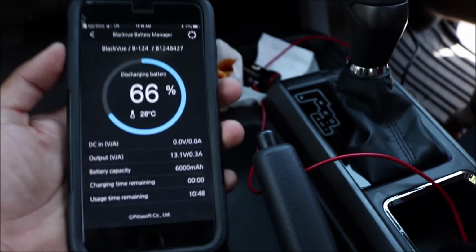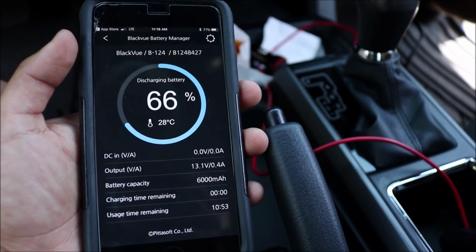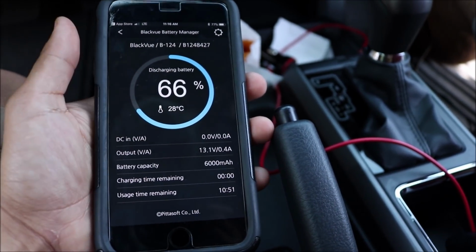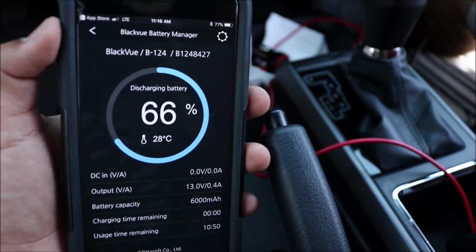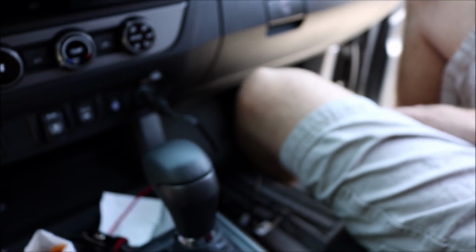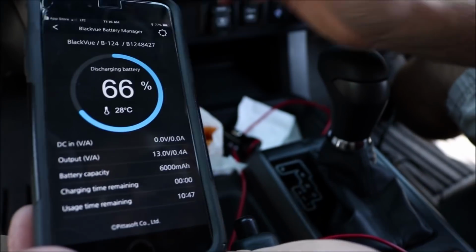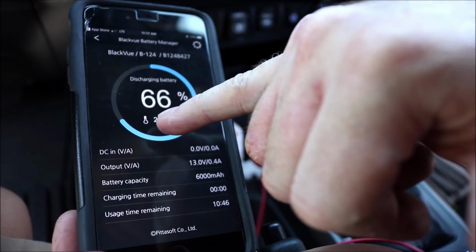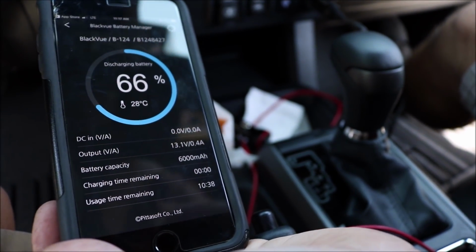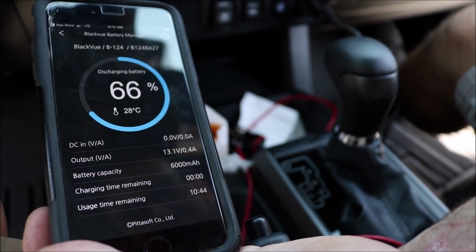Okay, so straight out of the box, it is connected now to my actual dash cam, but the battery is at 66%, like I said, straight out of the box. So I could always keep tabs on the percentage of the battery, so that's pretty cool. It is charging right now. I have it connected so it can charge. It gives you the temperature of the battery, so those days where it's 100 and something, you can always disconnect it and take it inside so it's not burning up.